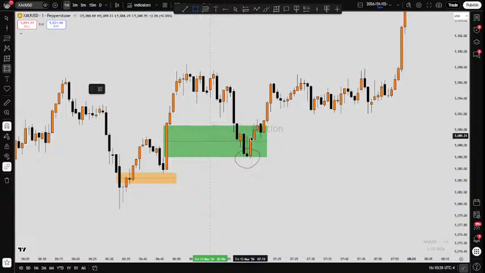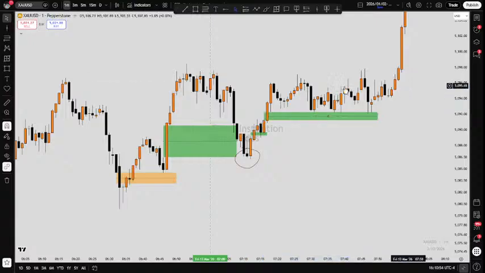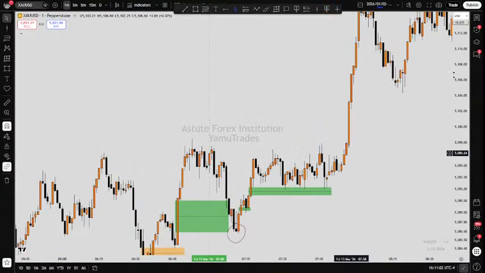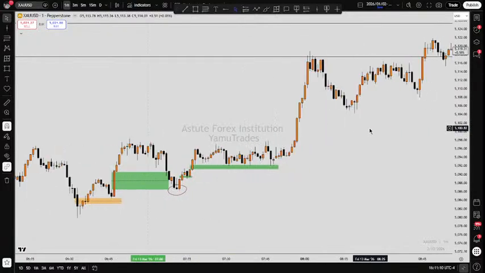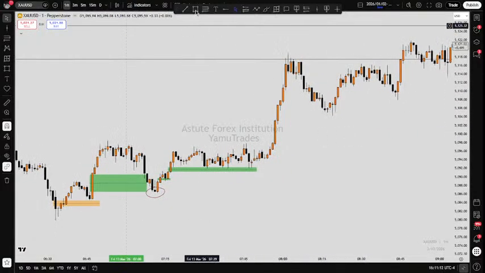What do we have here? We have this here, fair value gap. We have this fair value gap here. What else do we have? We have this here, fair value gap again. What happens on this fair value gap? We have this fair value gap, the price takes off, goes higher. We have this fair value gap, goes higher again. Is this not enough for you to actually make ends meet? Is that too much to ask for? What do we have here?